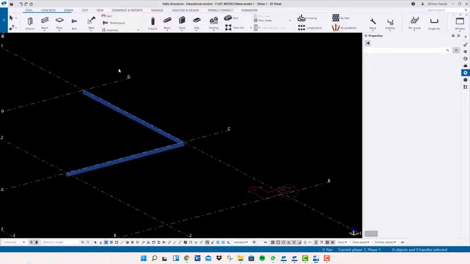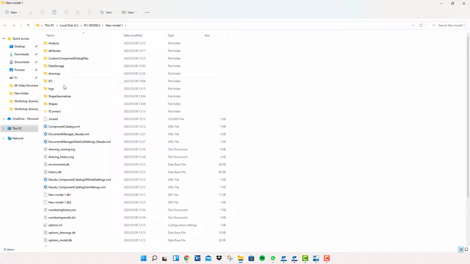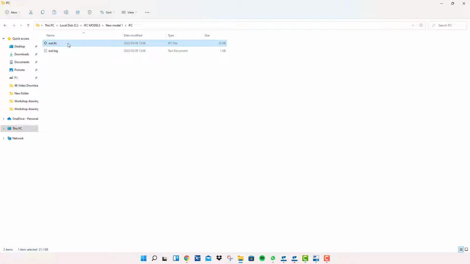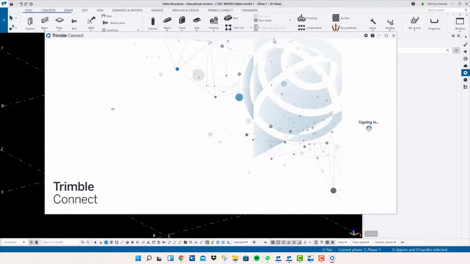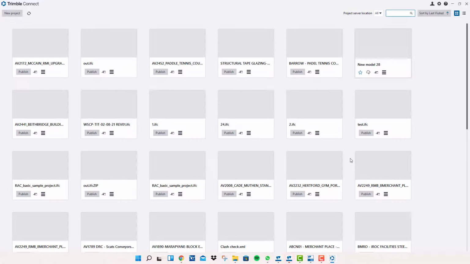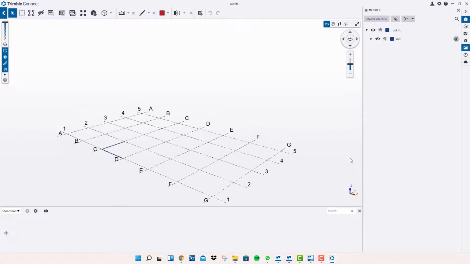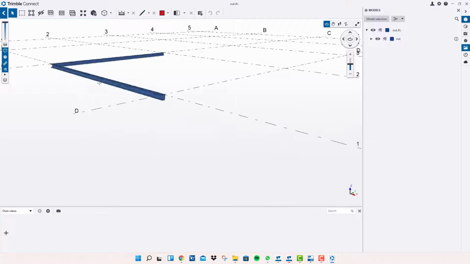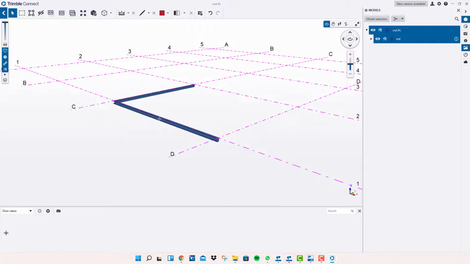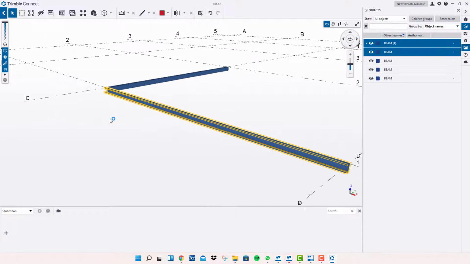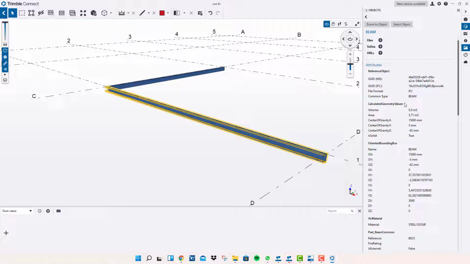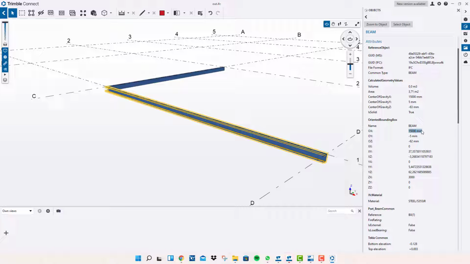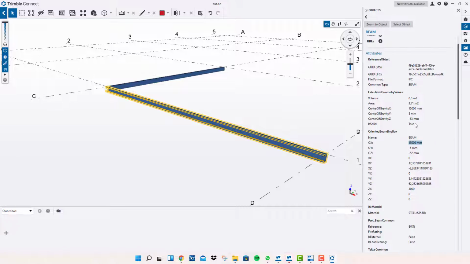So if I open my model folder, it's going to open up my IFC file. So if I open up the IFC file itself, Trimble Connect will open. It opened on the left side of my left screen. So I'm going to maximize the window, and there we go. So now the function of an IFC file is if you double click on the profile item, it will give you every piece of information you will need for this. Length of it, everything.